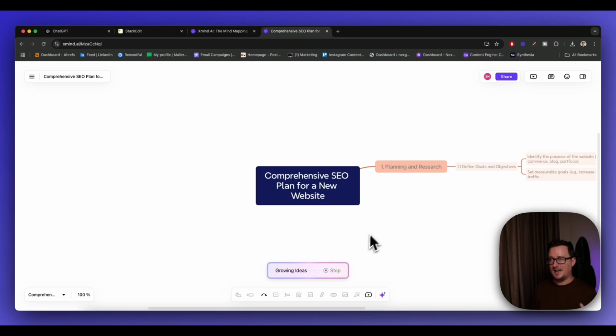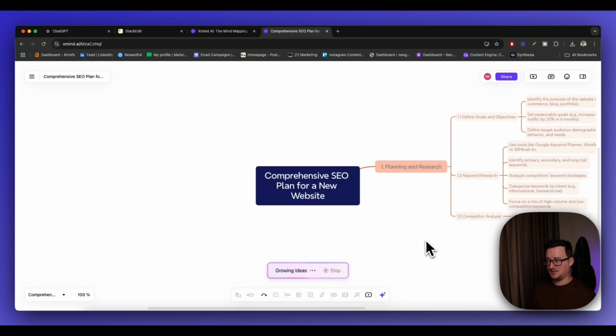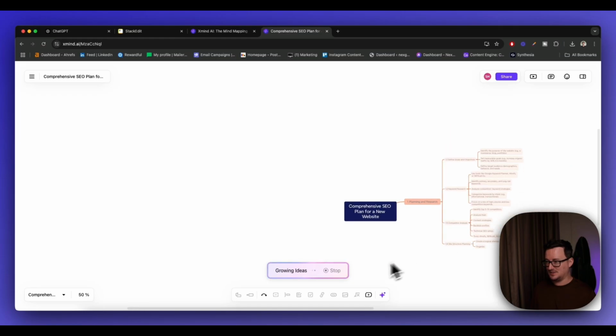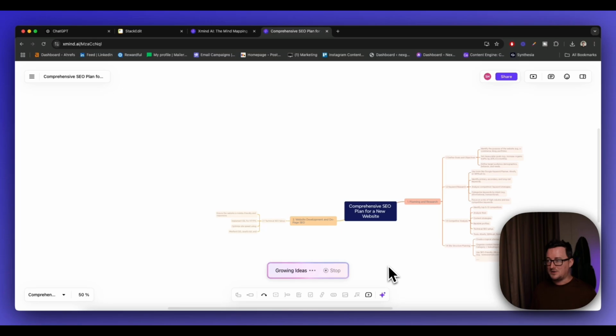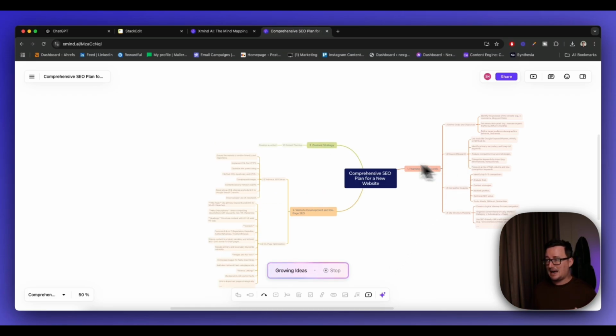And as you can see, xmind is quite literally building it right in front of us. So I'm going to zoom out a little bit so you can see everything, but move my face here. But wow, look at it. It's just building out the whole mind map right in front of our eyes, using the information that ChatGPT provided, okay? Very simple prompt, but it's given us absolutely everything.